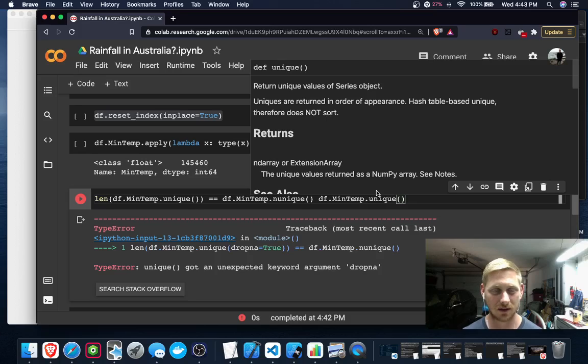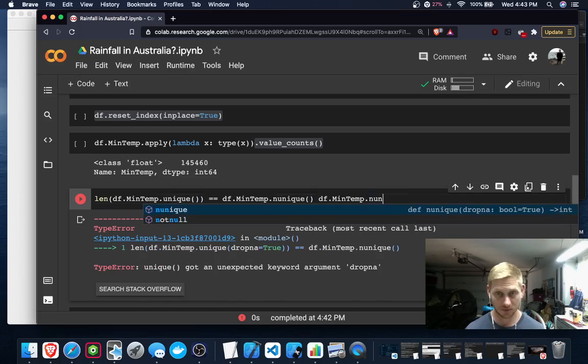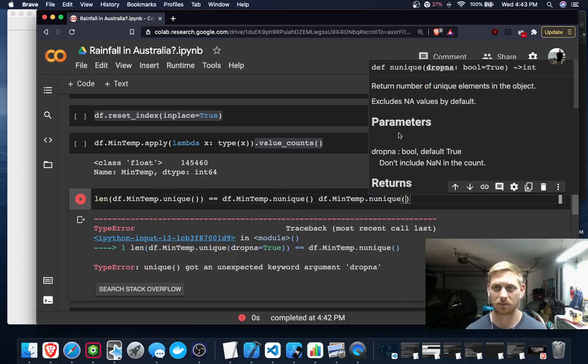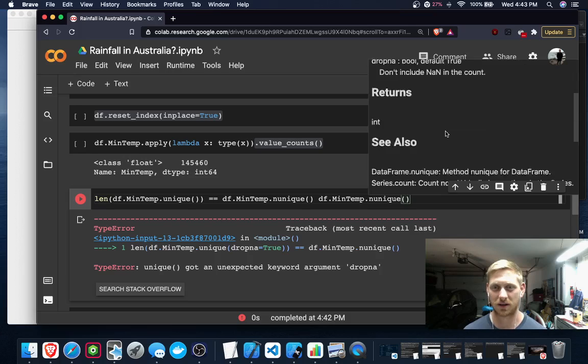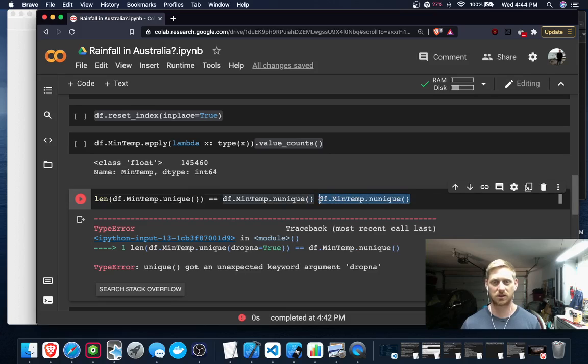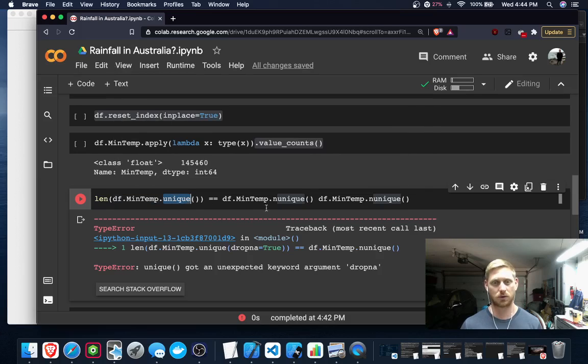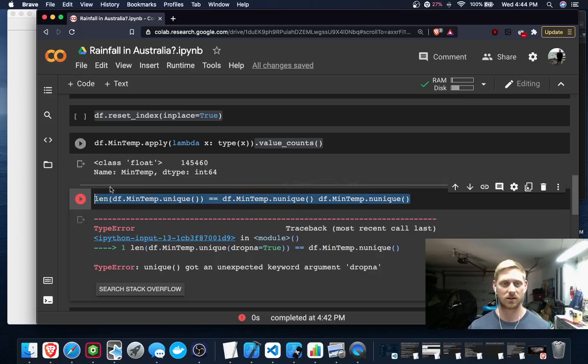Let's go ahead. Well, regardless, there's a nan value, and I think that nunique is the one that doesn't have it. Right? So dropna. Is that true? Default is true, so we'll just use that as our verification. So yeah, that will just give us the unique values. This one does include nan or null values, and then this one does not.